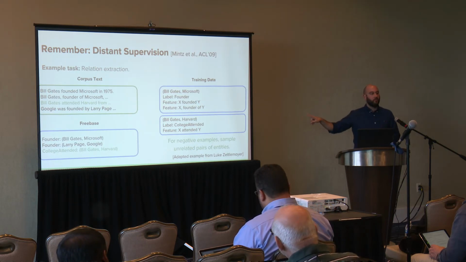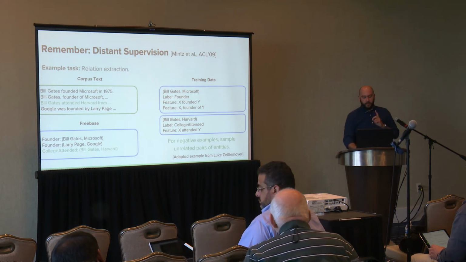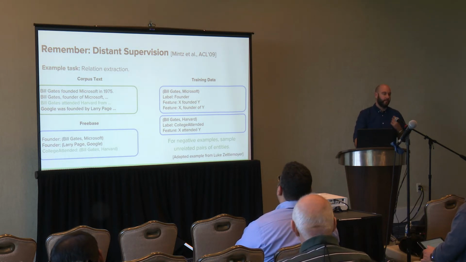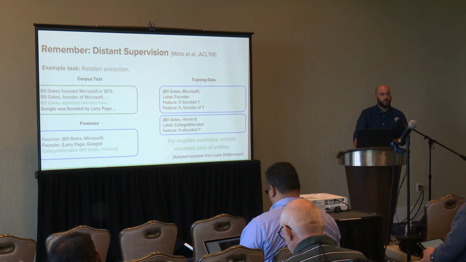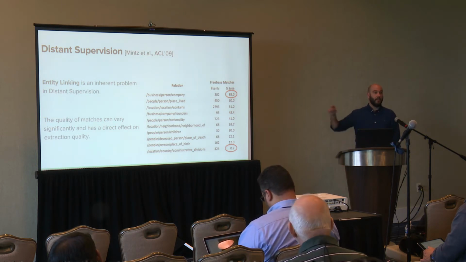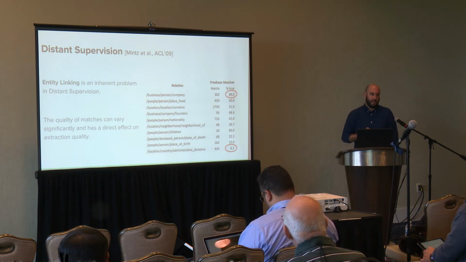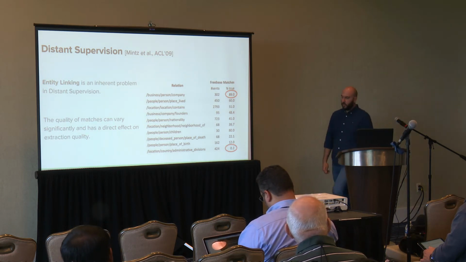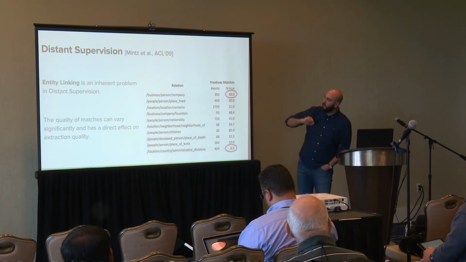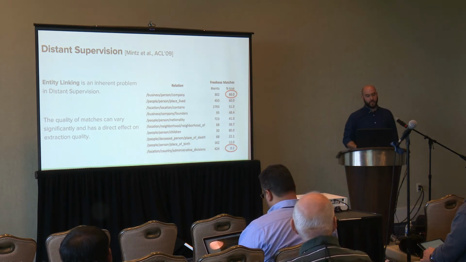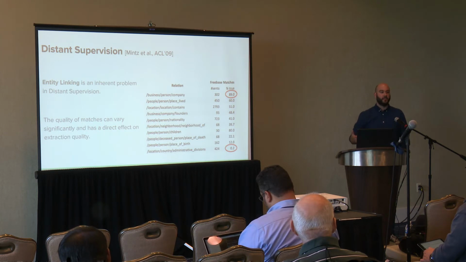Now, why is data integration related to this? A fundamental task while you're performing distant supervision is to actually map the content of a knowledge base to your corpus. And in fact, this problem of entity linking is inherent in distant supervision, and it can actually affect the quality of matches that you get, and it affects the quality of training data, basically, you get for your downstream algorithm. So these are some results from the canonical distant supervision paper showing the quality of matches for different types of relations from Freebase.